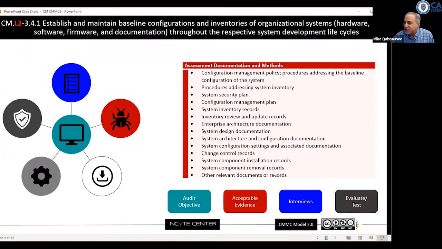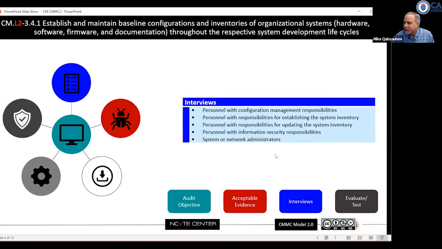We have system component installation records, system component removal records, and then any other relevant documents or records. So lots of documentation that we can collect for baselines and inventories.